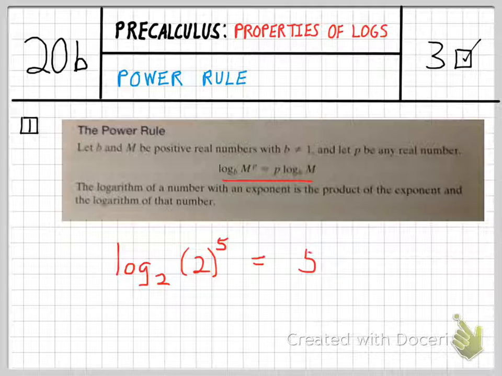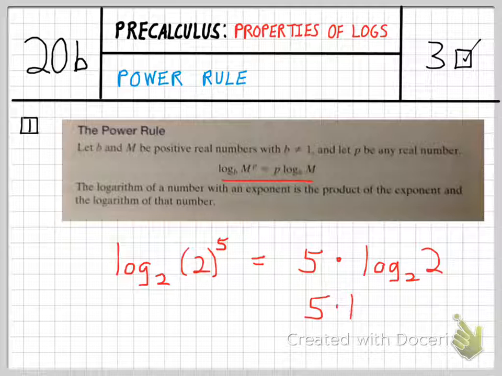But if you apply the property here, basically it says that the 5 can be thrown out in front of the logarithm, and now I have a logarithmic expression with no exponent in it. Log base 2 of 2 is just 1, and so my answer is 5 times 1, which is 5. Not really necessary in that particular example, but we'll see many times it's going to be helpful to move that exponent down and it becomes a multiplier or coefficient of the logarithm.